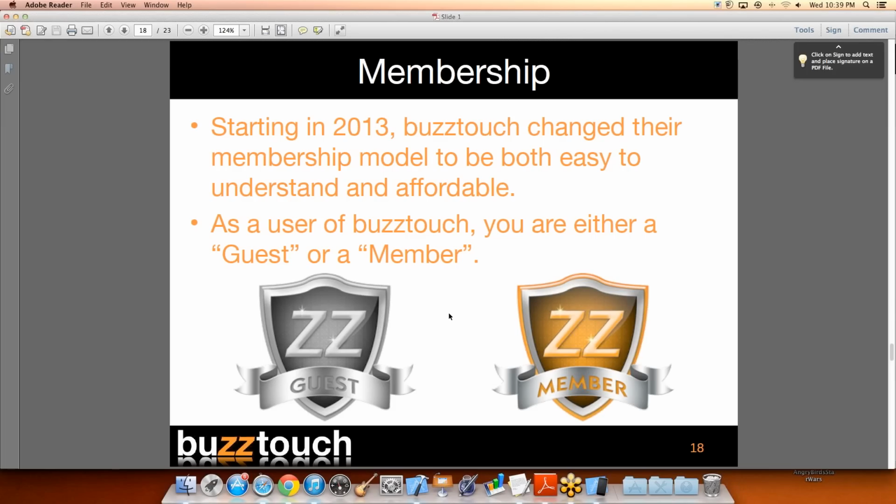This section is just really to describe what your options are as a guest or a member. Since Buzztouch has been around for about 4 years, in one form or another, there wasn't really any money exchanged up until just recently, and that's simply to help keep the whole machine running. It was being self-funded by David for many years, and that can only happen for so long before it has to kind of pay for itself.